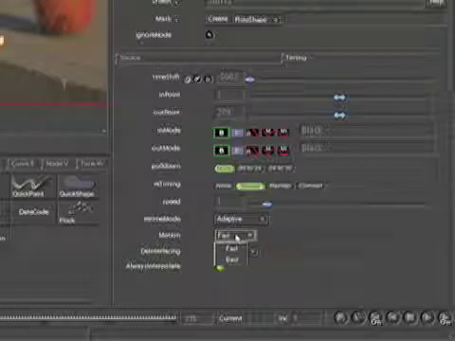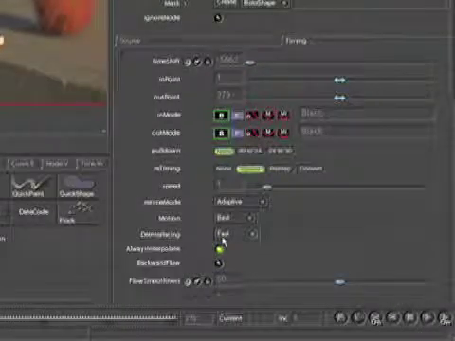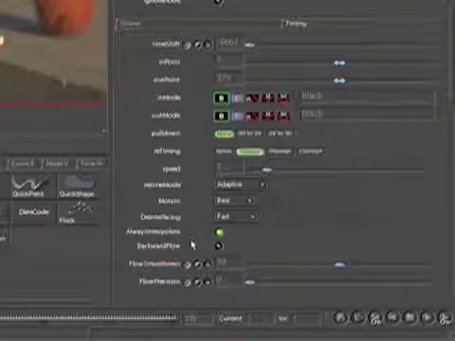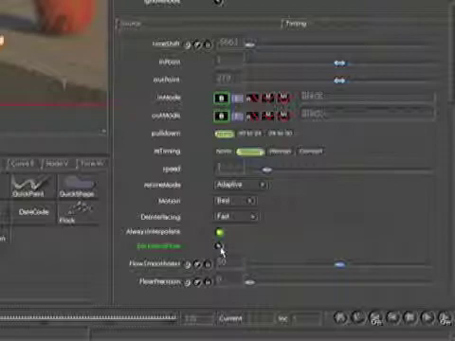Fast motion or best is the ability for Shake to analyze the interpolations and make a little bit better determination of the motion. Fast is generally pretty good. In this case, I want to go best. It's going to slow down my render, but that's okay. Deinterlacing, I'm not worried about because I'm not deinterlacing. Always interpolate. Okay, fine. Again, backwards flow, it's a little bit lengthier renders, but you can read about it in the help section.